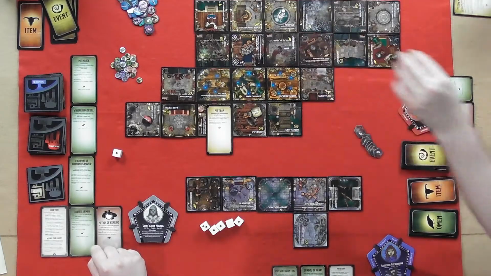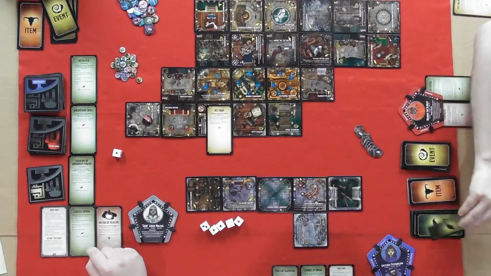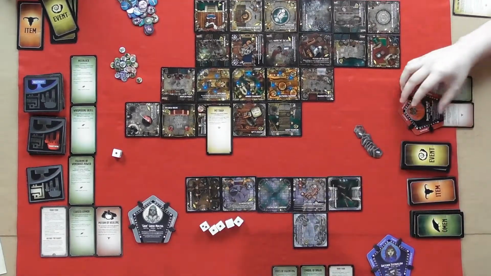Oh, crap. House of Blood. I got the House of Blood. Just put that face up. When exiting, you must attempt a sanity roll of 3+. If you lose, or if you fail, lose 1 speed. Okay. Ooh. So it's an Omen card. I have so many of these.